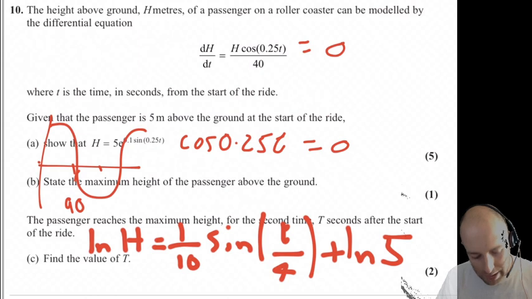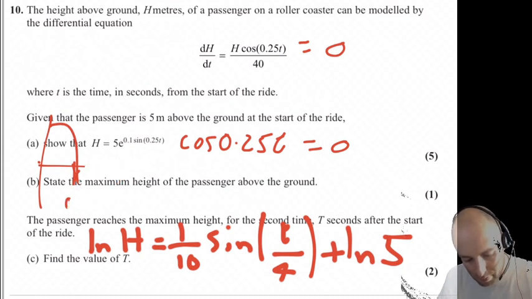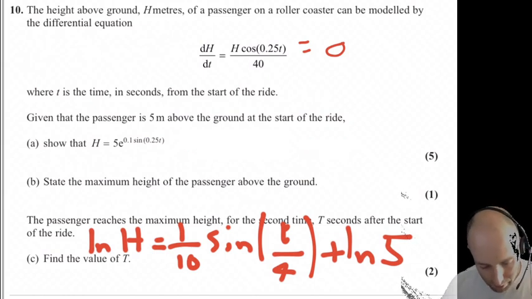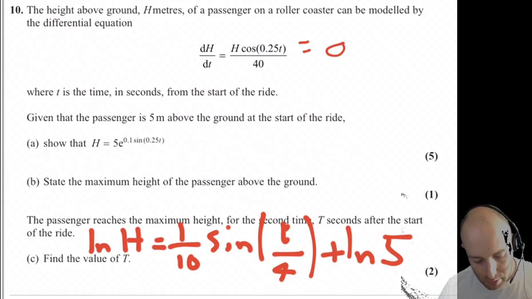So if we put 90 in as our... This is probably in radians, isn't it? Yeah. Okay, put the calculator in radians. We want to find the maximum height. Actually, we can probably just do this.